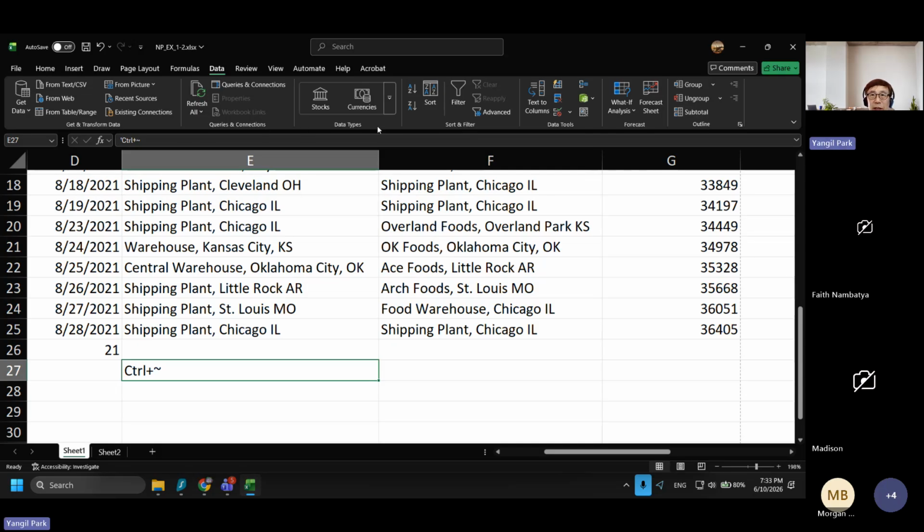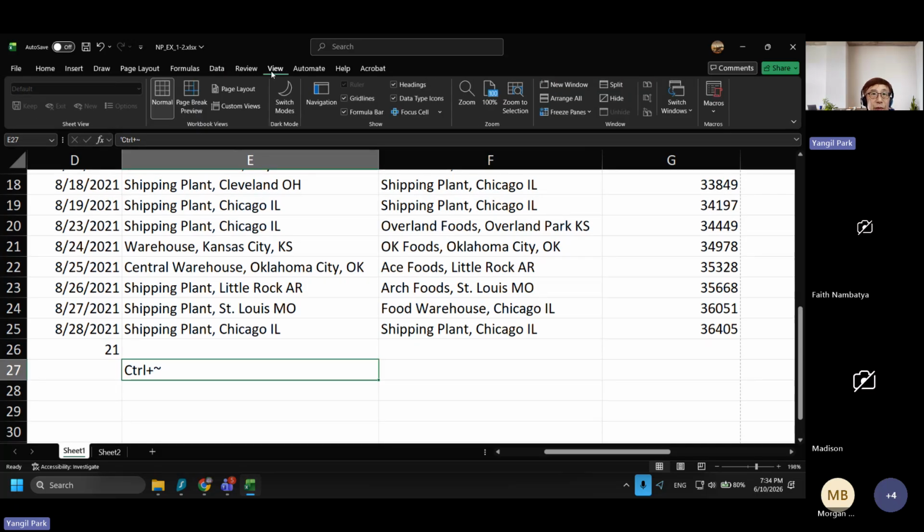Sometimes it's hard to find particular items. I think it's under View. Formula view. No. Well, I'll find it next time.